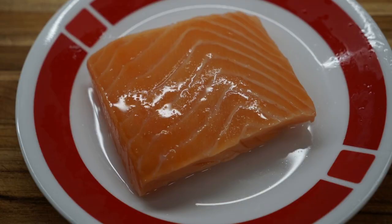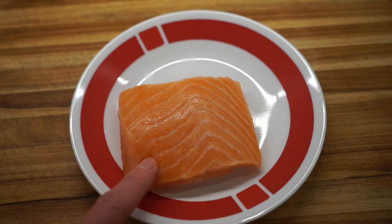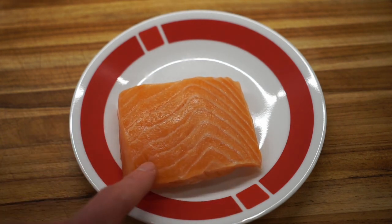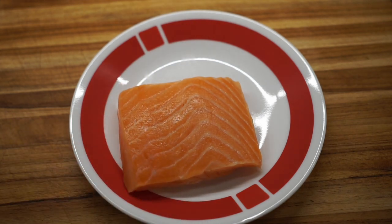Here is the result out of the fridge after 24 hours. Forbidden fish syrup? Check. Here I am, poking it a lot. You'll have to believe me that it's noticeably firmer. Feels like the salmon has never skipped leg day. I also may have inadvertently tenderized it by the excessive poking.